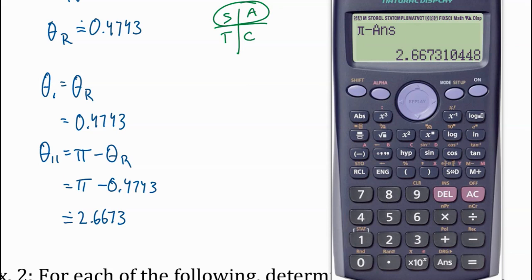Now in this case, if I did use the answer, shift pi minus 0.4743. Now this says 6672, the answer is 6673, but it would be rounded up to 3, so it would be the same, so you would get away with it, but once in a while that would be wrong. And this answer would have a 2 there or a 4 there or something instead. And if you do that, you lose marks.